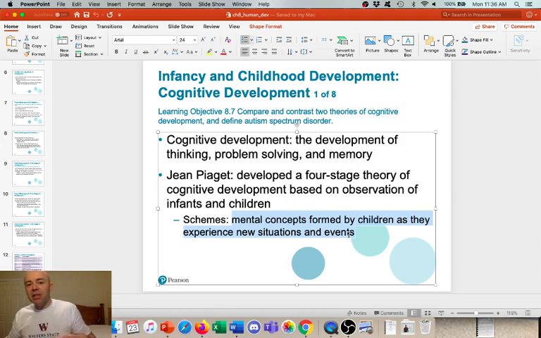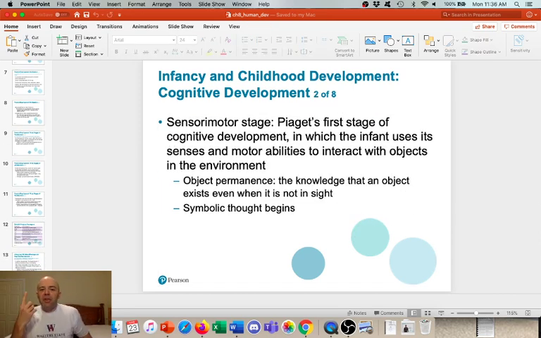And then you move from that to learning basic concepts. And then you continue to have more and more robust schemas or concepts. Let's take a look at some of this development here. The first stage, the sensory motor stage, 0 to 2. What's happening here is all this.